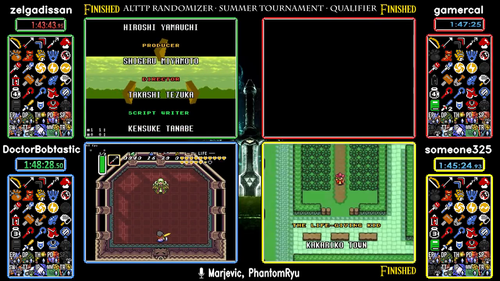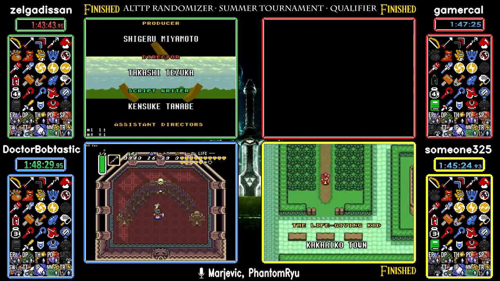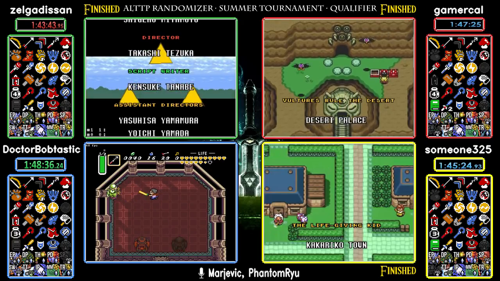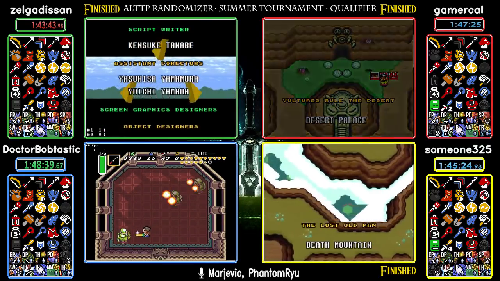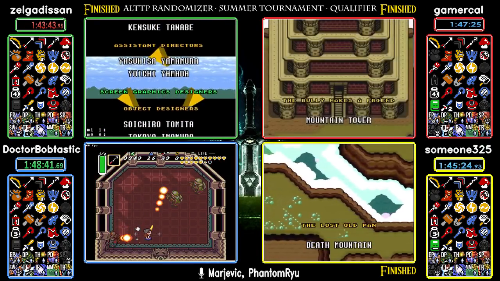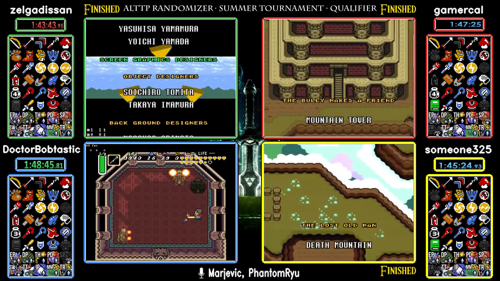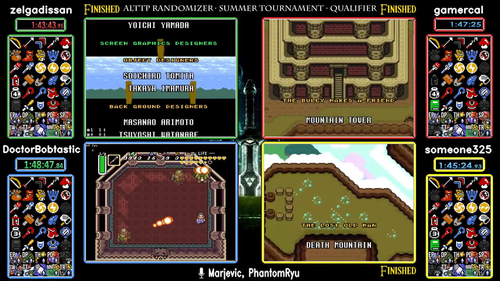That shiny green pendant tempted many players, including GamerCal, who is in here with us, finishing in 7th place at 1:47.27, 2 seconds ahead of Mackings, who finished in 8th. So, GamerCal, hello there. Hi. I'll keep this brief because I've got a lot of stuff going on at the moment.